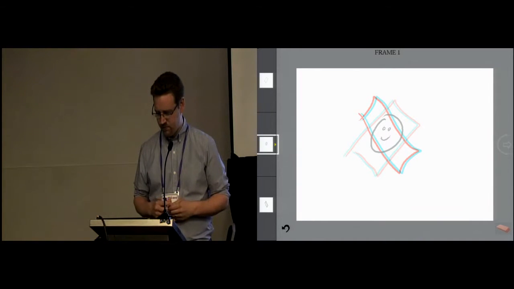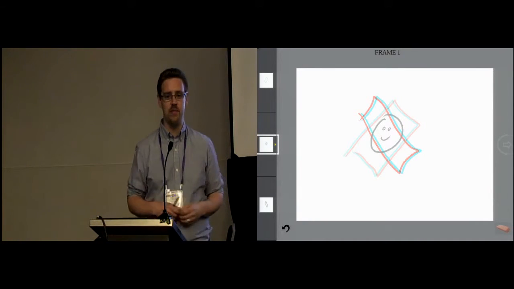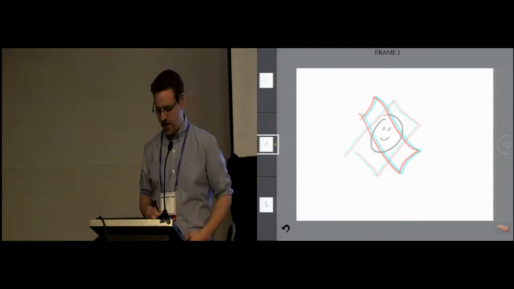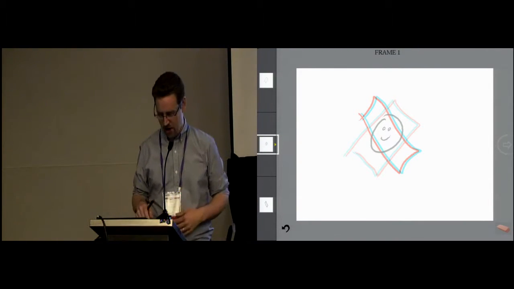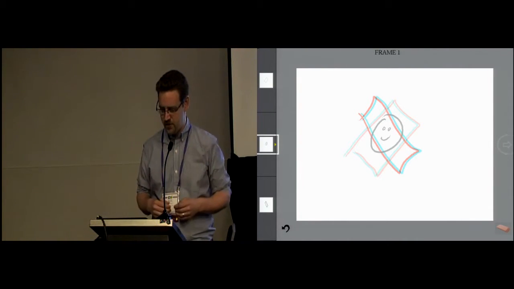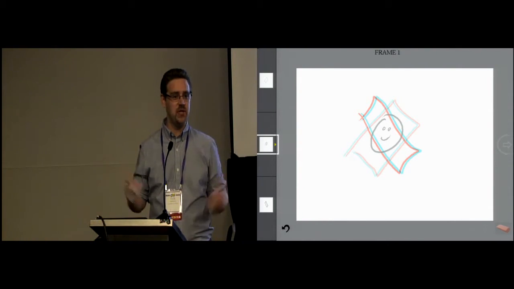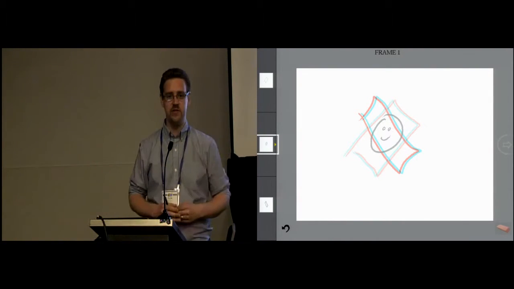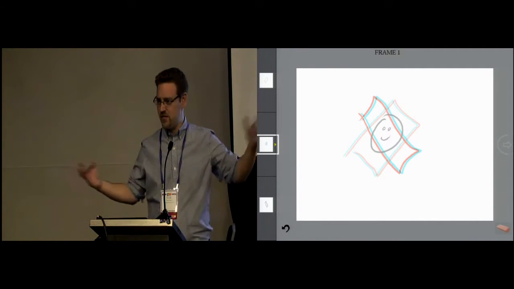So the other thing you may have noticed is every time I drew something, it created a thumbnail in the slider bar. So these thumbnails actually provide a lot of functionality. First of all, you can see where things are. So I can see that I've selected the thumbnail that has a little smiley face on it. So that tells me where things are. You can see how much space there is between the planes based on the location of the thumbnails. You can see how much of the depth budget you're using based on the first and last thumbnail. You can see the spread.